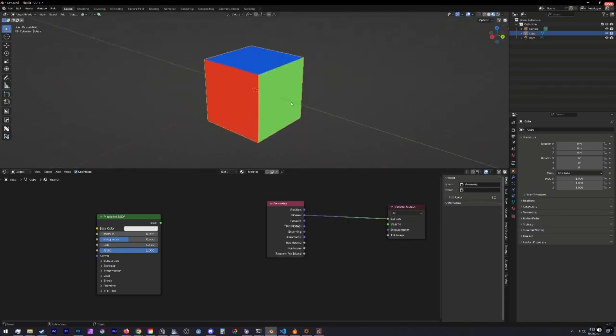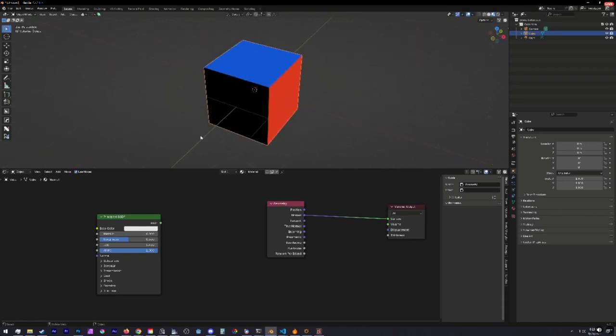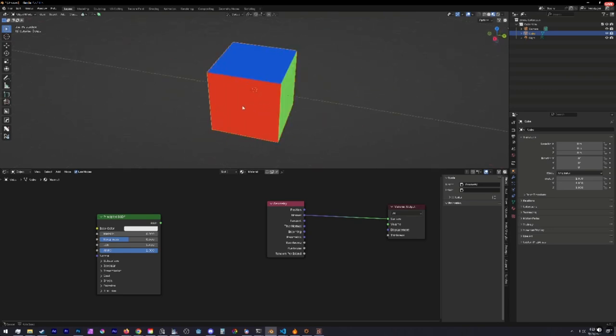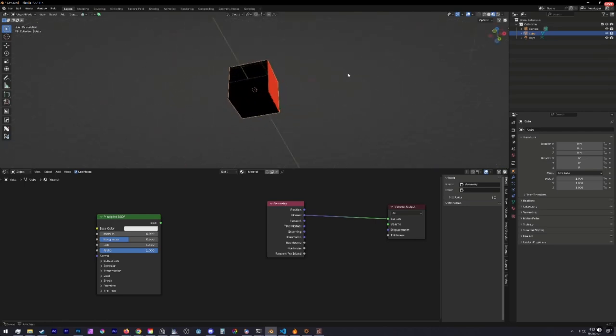And so you can see this one's green because it's pointing in the positive Y direction. This is black because it's -1 in that value. You can see this is red here because it's +1 in the X direction. And you can see that the Z here is blue because it's +1 in the Z direction. Just as a fun little fact, RGB, red, green, blue, and X, Y, Z match up. The R is the X, the G is the Y, and the Z is the B. So that's why they're colored the way they are. But you can notice that this side is all black because they're negative.